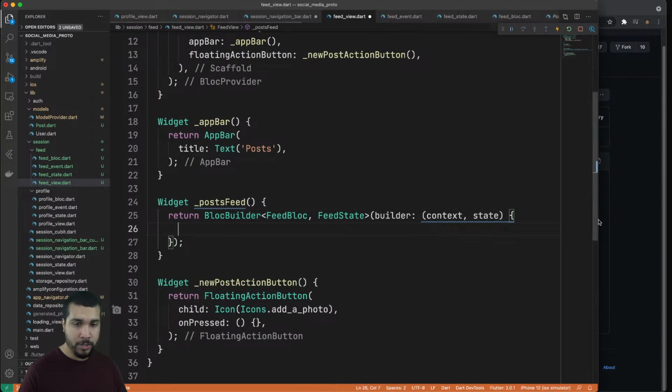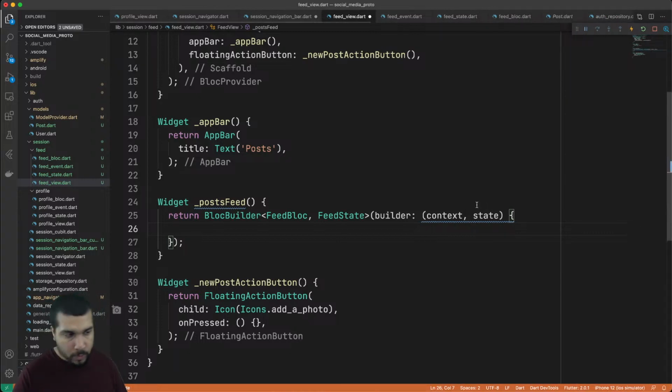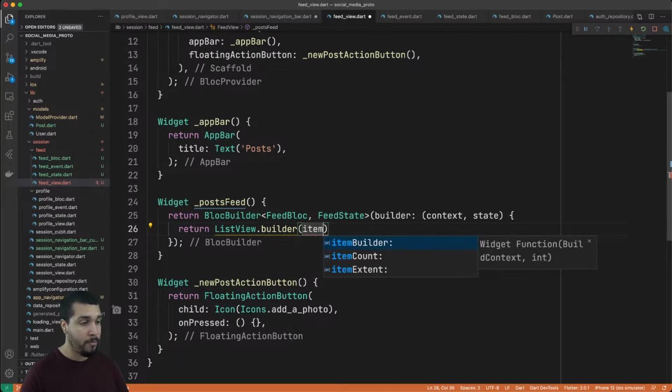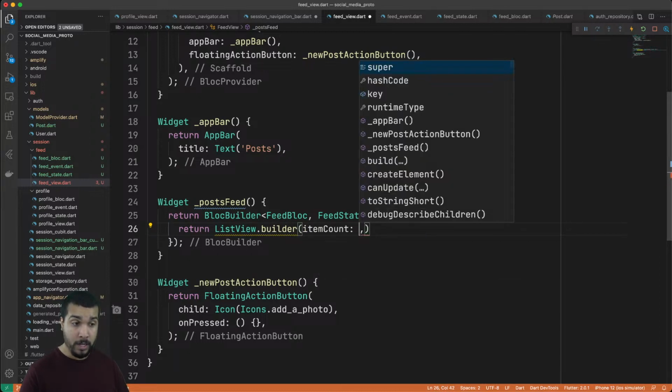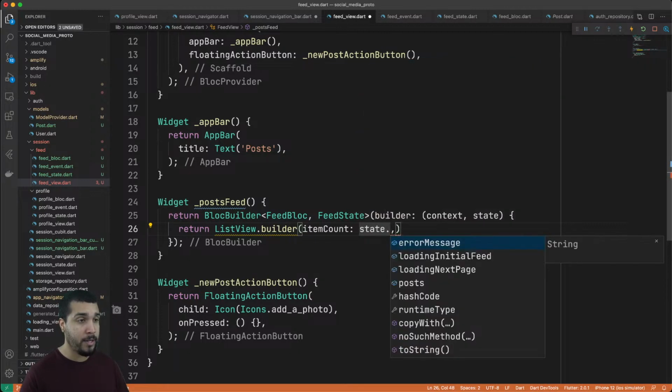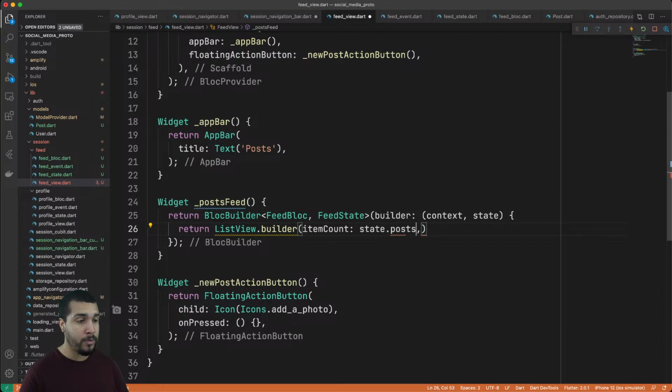So let's go ahead and stretch this out. You know, we like to stretch it out a little bit, and we return a list view dot builder. We pass in, first we need to do items count, because oh boy, have I seen the consequences when you don't do items count, and it is not pretty. So state post dot length like that.